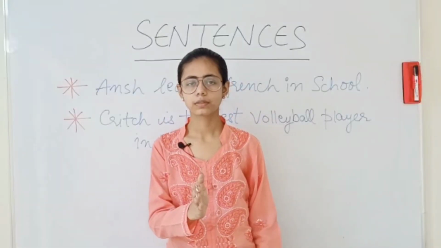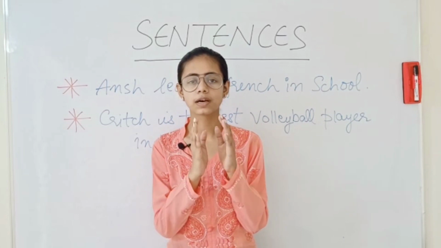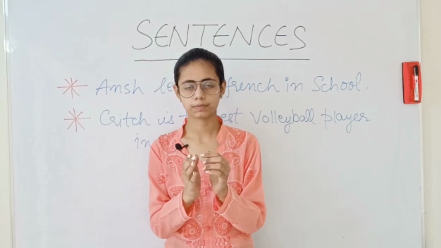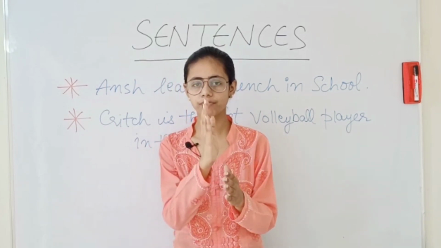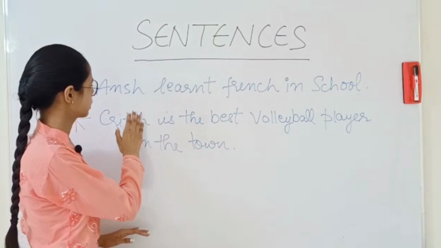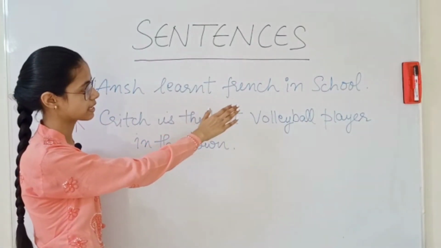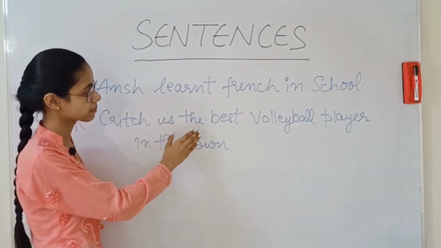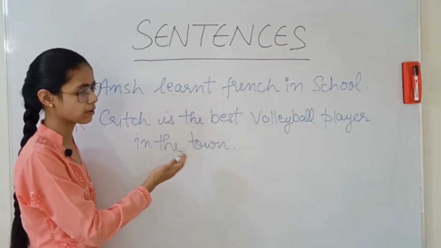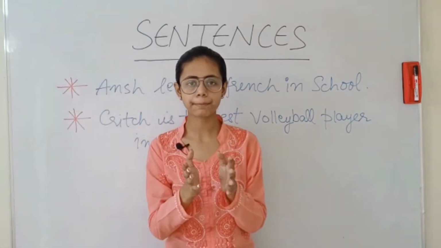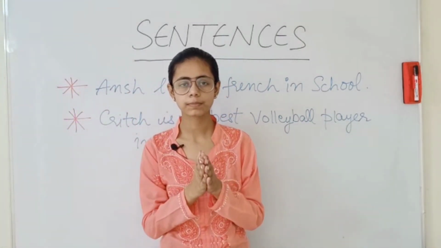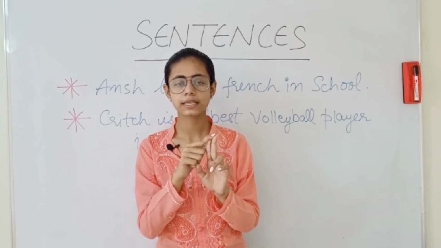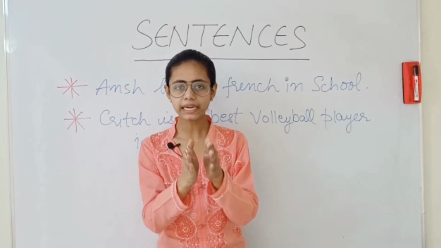Whenever we speak or write, we use words. And normally, we use these words in groups. Alright, let us now examine a few examples here. Ansh learned French in school. The other one says, Krich is the best volleyball player in the town. From these two examples, what we can conclude is both of them are a group of words. And the second thing is both of them are giving some meaning.